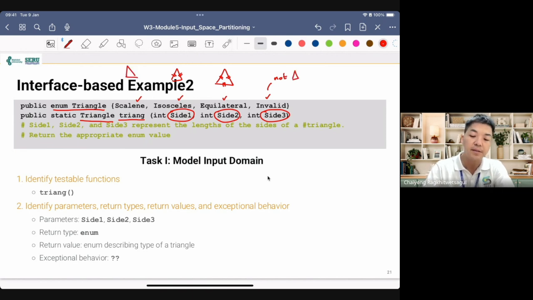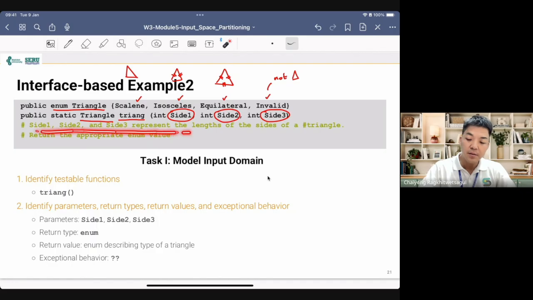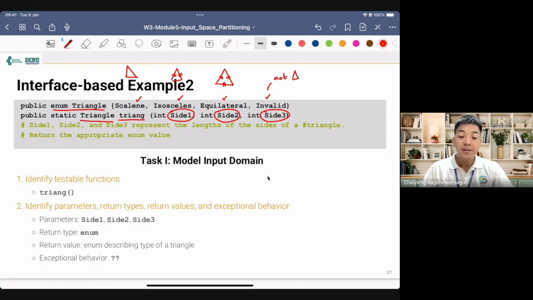Scalene would look something like this. The spec says that side 1, side 2, and side 3 represent the lengths of the sides of a triangle. So the return value is the appropriate enum value. Let's start by following the 2 tasks. For task 1, we do modeling the input domain. The testable function is triang.